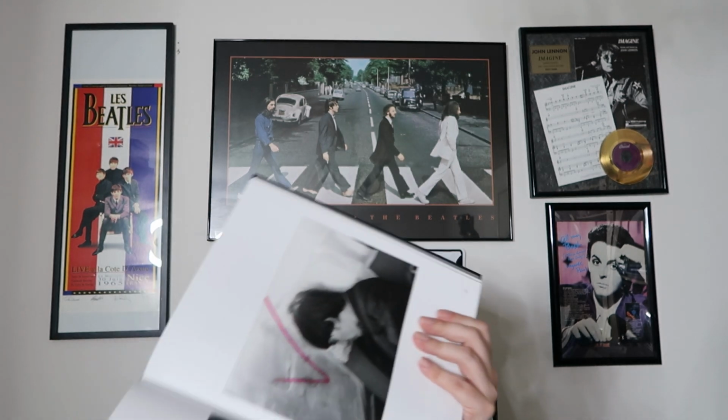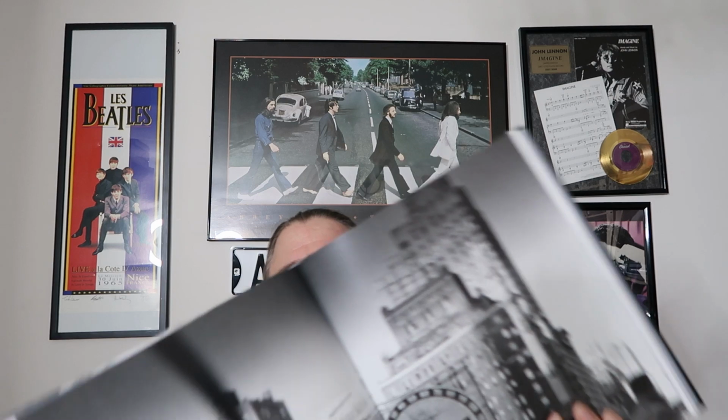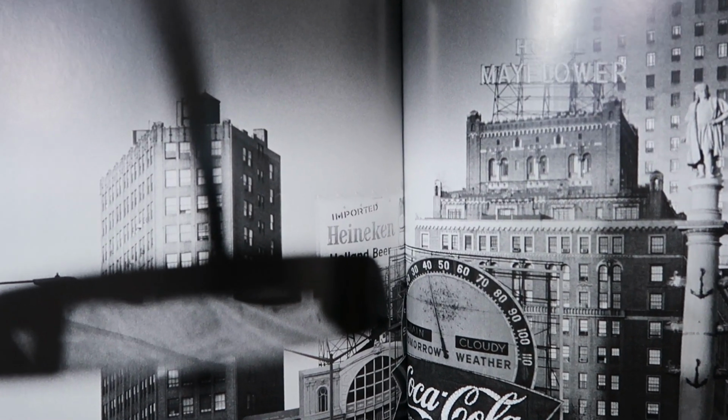Let's see. John's first wife, Cynthia, right there. These are some pretty cool photos. I'm glad I have it in the collection here. So, oh yeah, nice shot of New York right there.